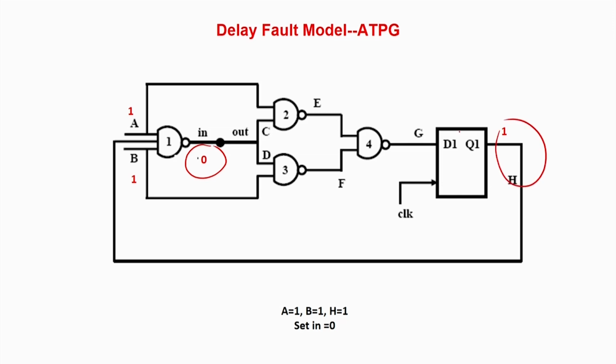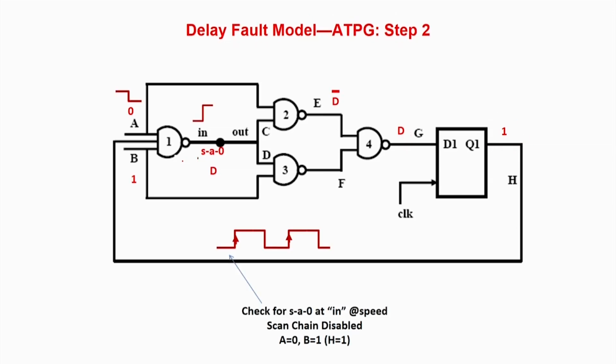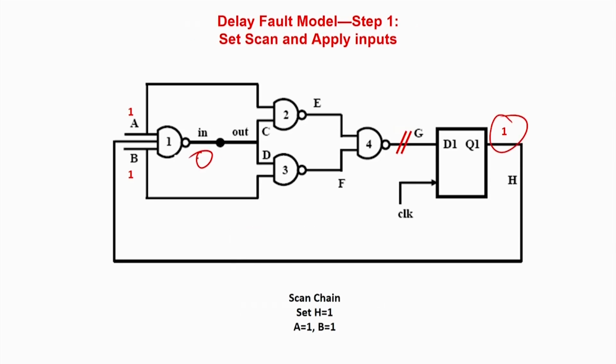So what I have to do is first go for the ATPG. I know what the first pattern to be applied is, and for that I require the flip flop to have a value 1, which I can easily do by a scan chain. I cut the flop by a scan, and then by the scan chain I actually make the value 1 and apply 1, 1 and 1. Of course a NAND gate with 1, 1 and 1 gives a 0 over here. Now again I couple the flop with the circuit. This is the first case: 1, 1, flop scan chain, and this is a 0, so 0 is over here.